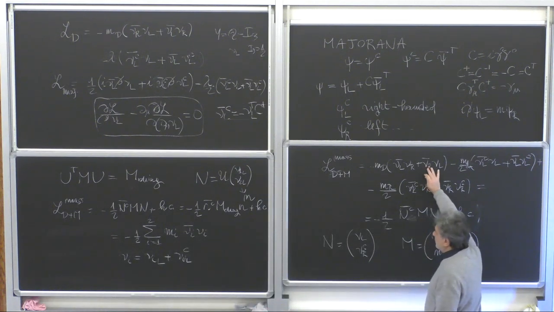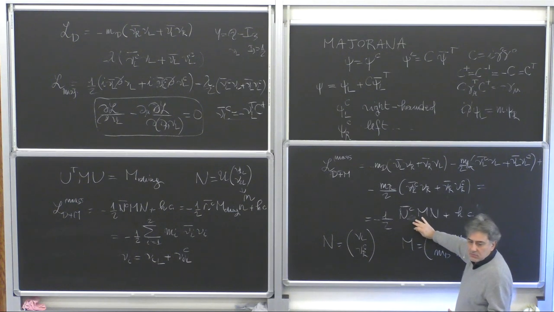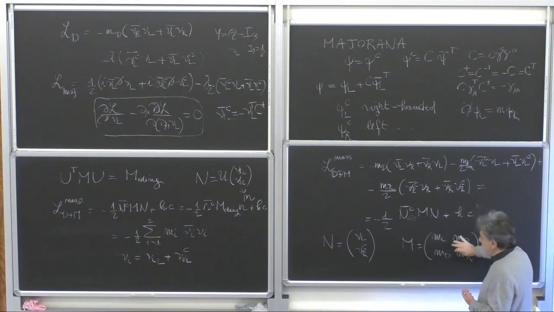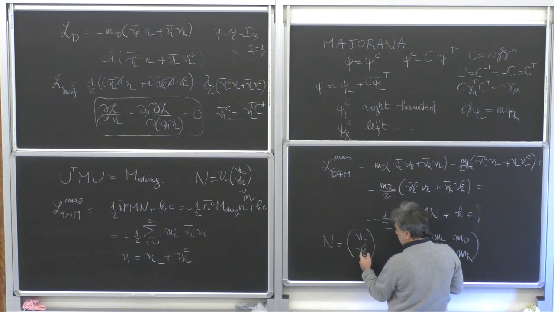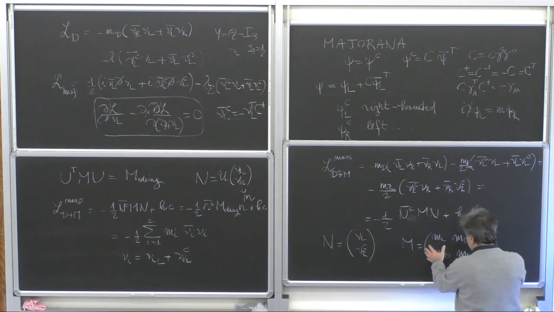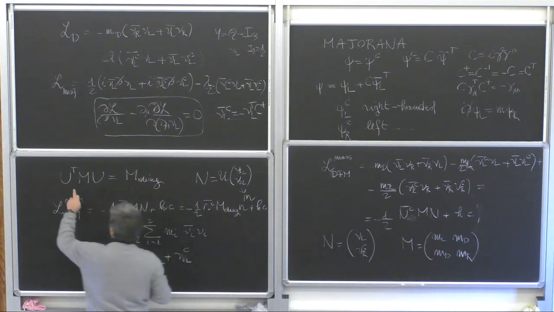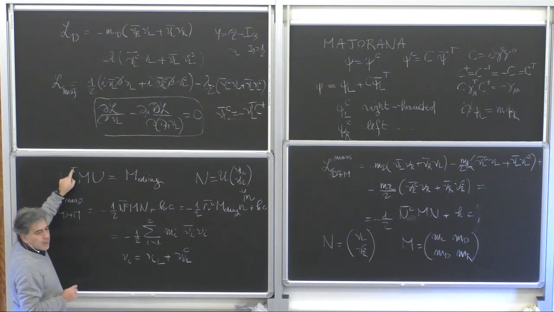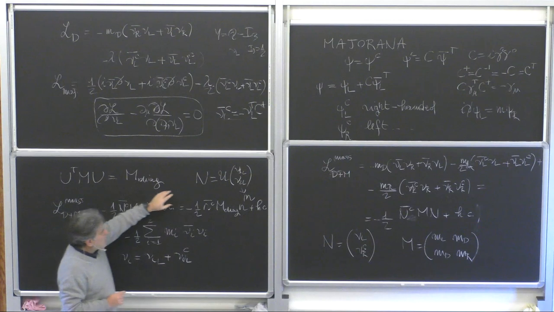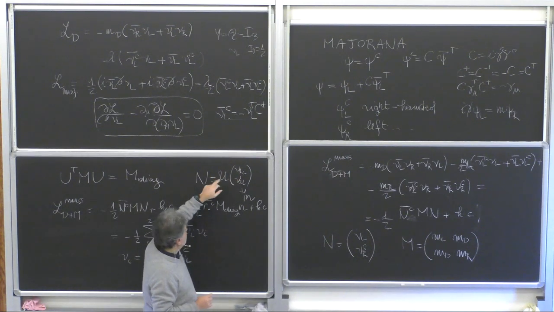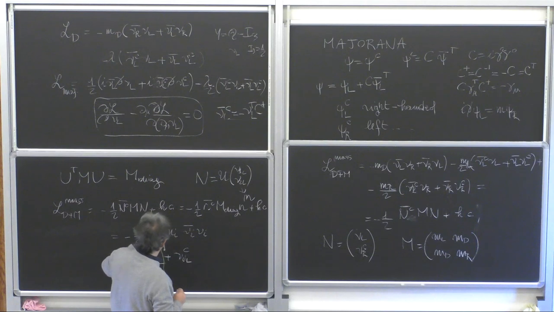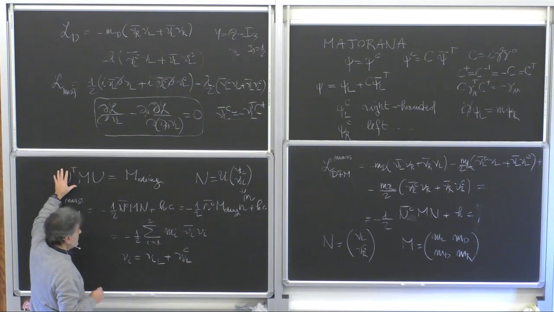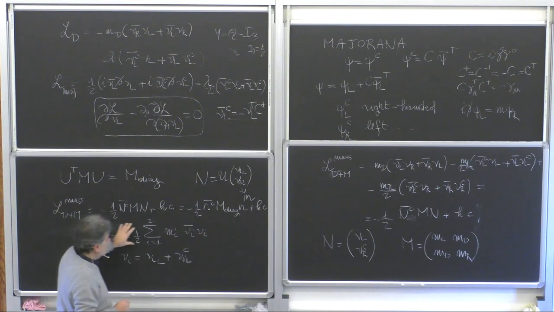we start from this Lagrangian. We write it in compact notation, just compact notation, and we found that the mass matrix, so we have two neutrino states, nu L and another left-handed state, nu R's complex conjugate. We have a non-diagonal matrix. Since it is complex but symmetric, it can be diagonalized. Here you don't have u to the minus one, but you transpose. But this is exact, and u connects the mass eigenstates to the initial fields, nu L, and this U is exactly the matrix you need to write the Lagrangian in a diagonal form.